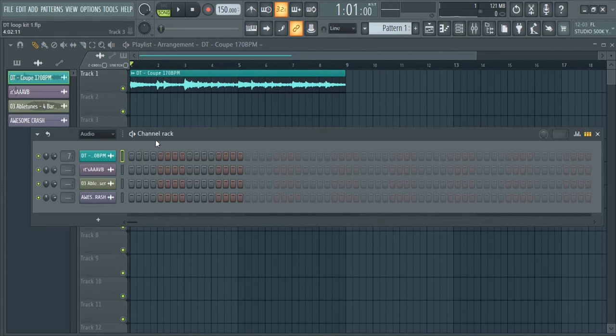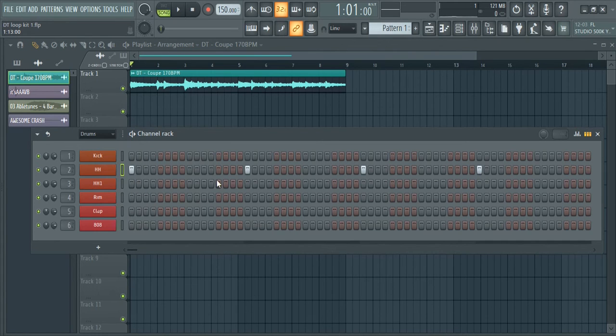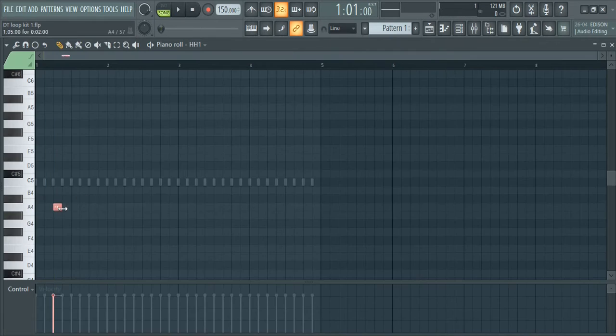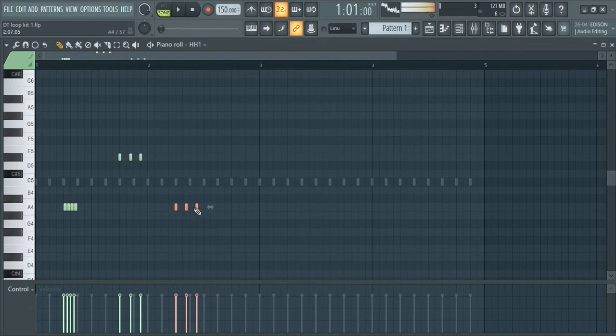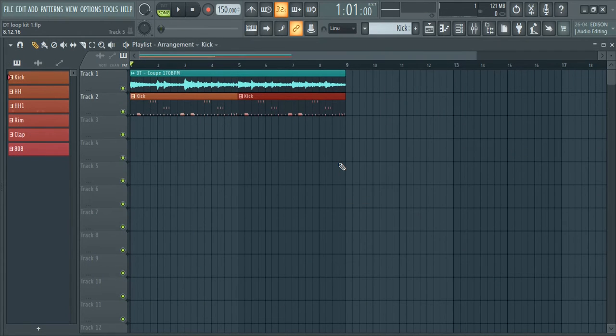Now I'll go to the channel rack, and I'll start with my drums. Here also I have grouped them up. So I'll again start with the hi-hats. Now this process is going to be very similar to the first beat, so I'll just fast forward it, and I'll come back when I'm finished. Now let's mix the beat.